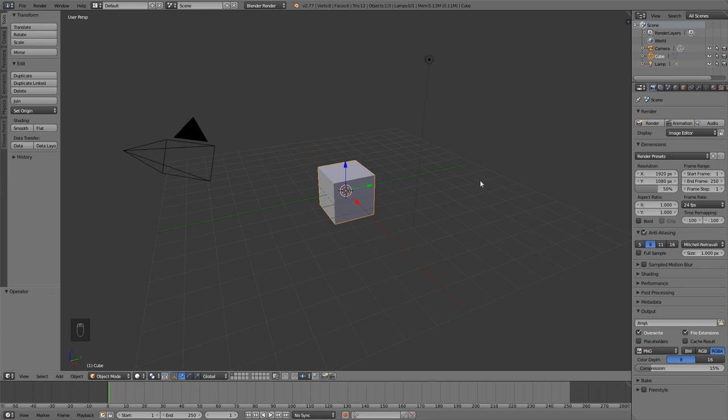If you middle mouse click and drag, you can see that we can tumble around our scene, which basically allows for us to rotate around our 3D object. Now, this can take some getting used to. I remember in the beginning, I was like a drunk 3D artist all over the place. But once you get the hang of it, it's quite simple.